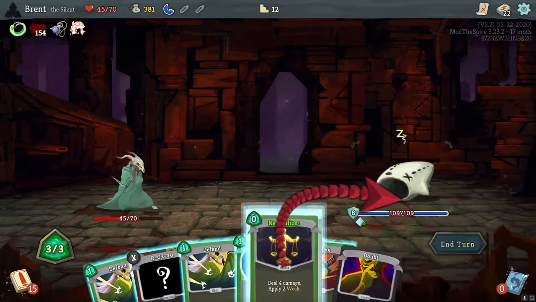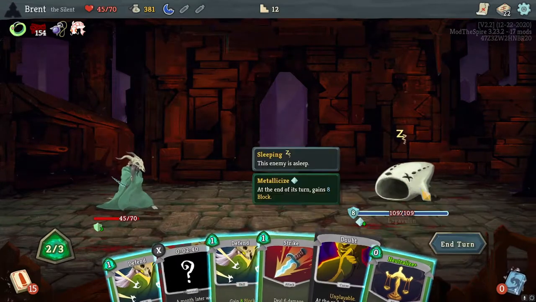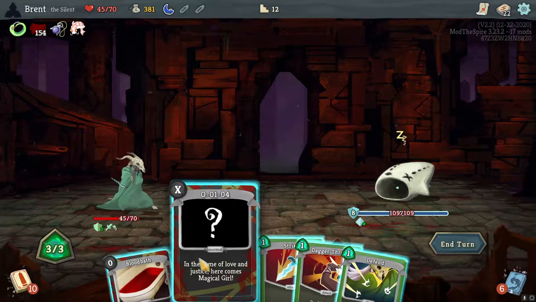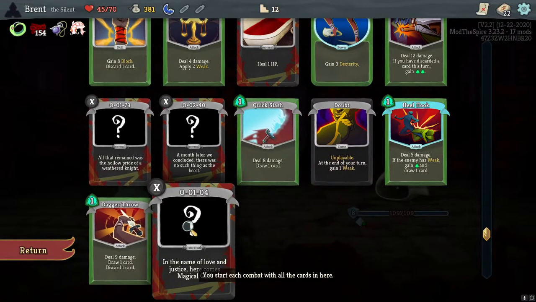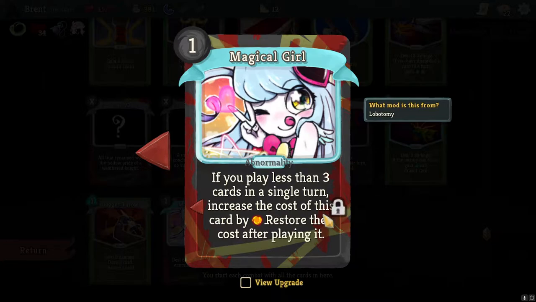Alright. Footwork. Let's go ahead and get the Knight's Calling. And let's go ahead and work through this doubt. Ooh, let's look at the magical girl one before we commit to it, just in case. Heal 6. That's actually very good. Go into the next upgrade. If you play less than 3 cards in a single turn, increase this card's cost by 1 after playing it. Okay.